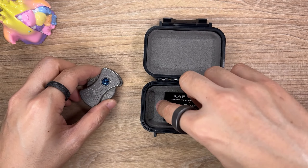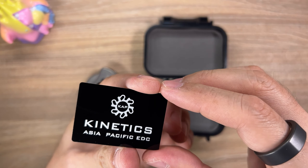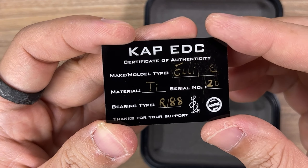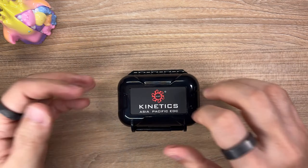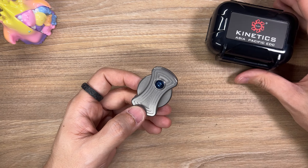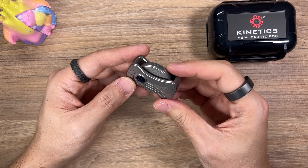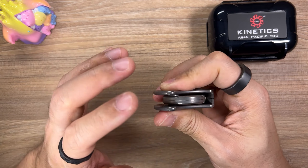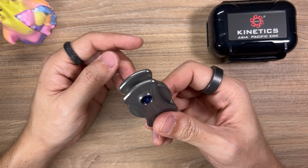I'll bring in the box that the Eclipse Clicker came in. This is a very beautiful hard shell case. You've even got a slot here where you could put a lanyard or clip in a small carabiner, and there's a clasp closure right here. Just flip it up, open it up, and it is lined with a very nice thin layer of foam that feels like felt. So this thing comes really really well protected. On top of that, this was actually packed in a vacuum sealed plastic bag — that is just next level protection. And then of course you have a very cool metal COA. On the back it shows you the KAP logo, and then the details: Eclipse, serial number 20, material titanium, bearing type R188 — and it is signed.